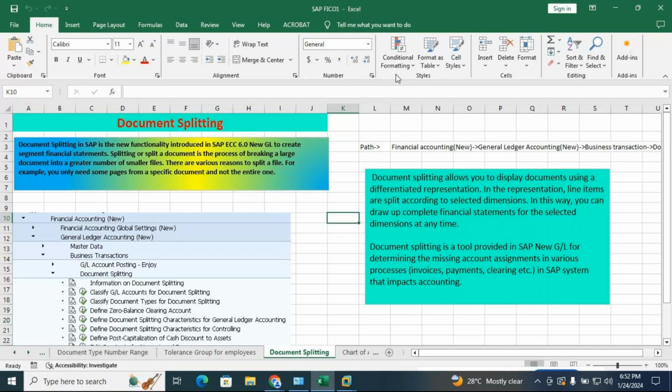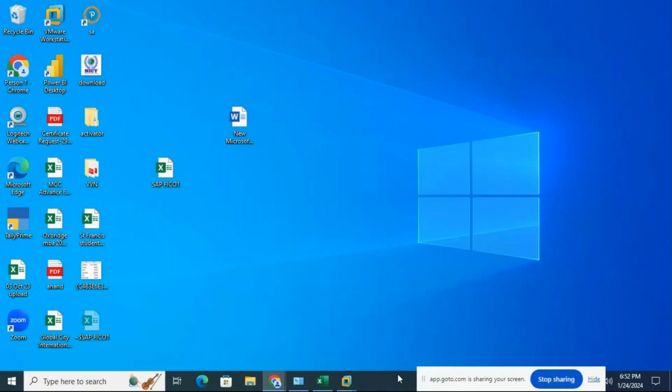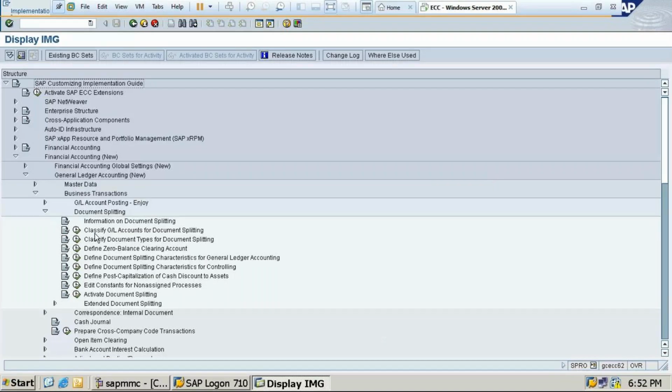For example, you need some pages from a specific document and not the whole file. You want to split that one. So I'm going to do it here in the software. Click on Classify GL Account for Document Splitting, the IMG activity.